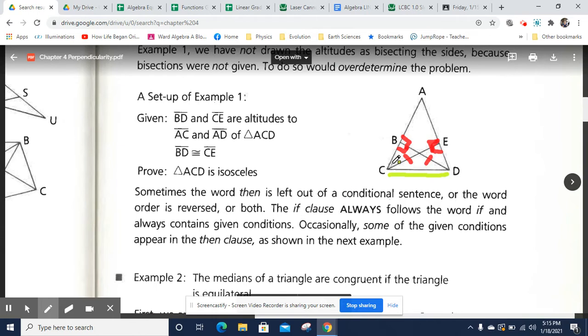With that, we can also prove that angle BCD and angle EDC are congruent by theorem, by CPCTC. I'm getting a little ahead of myself when I say theorem. And because we can prove these angles are congruent, then we can prove that the opposite sides of them are congruent by theorem 20. So this side here and this side here are congruent, and then by definition, it's isosceles.